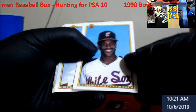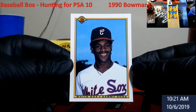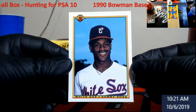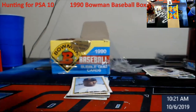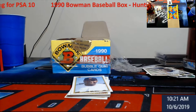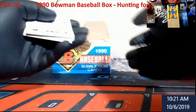Sammy Sosa — now on this here, if I'm looking at it, left, top, and bottom is what's going to get you. The bottom corner is a little bit big. I'm going to sleeve it just for now so you can see what we got at the end. But definitely not a PSA 10 on that — probably going into like a 50-cent box.